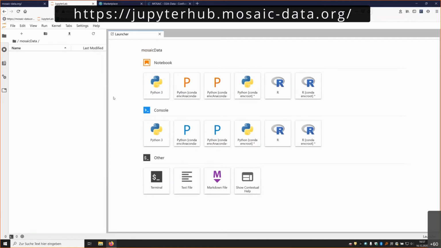Now, whenever I start a notebook, this is my active folder, and everything will appear inside that folder. In the example, I would like to start with a Python notebook. The first few icons here are all Python notebooks, and the right ones here are for R. And all of them do the same. They create a new document.